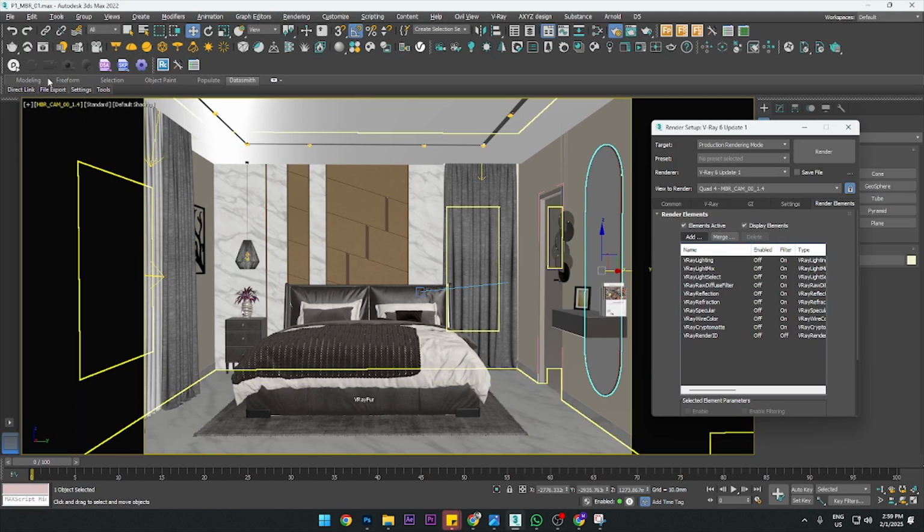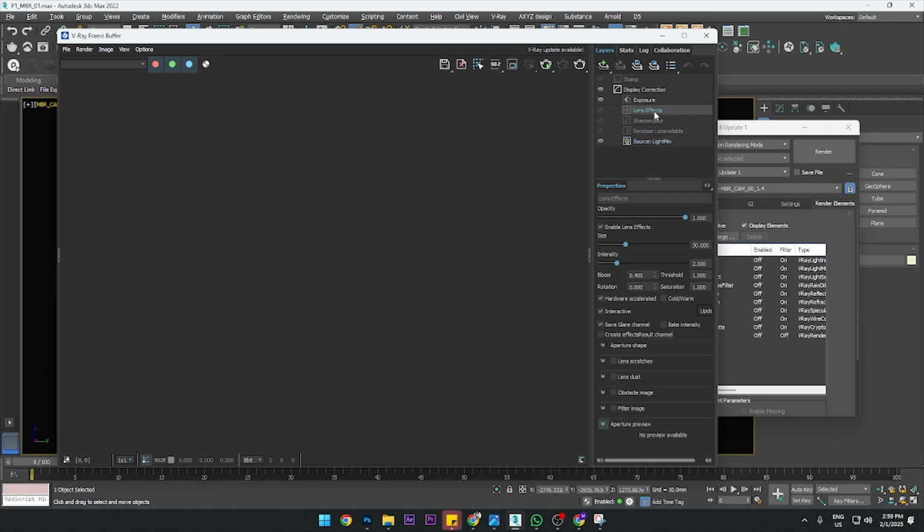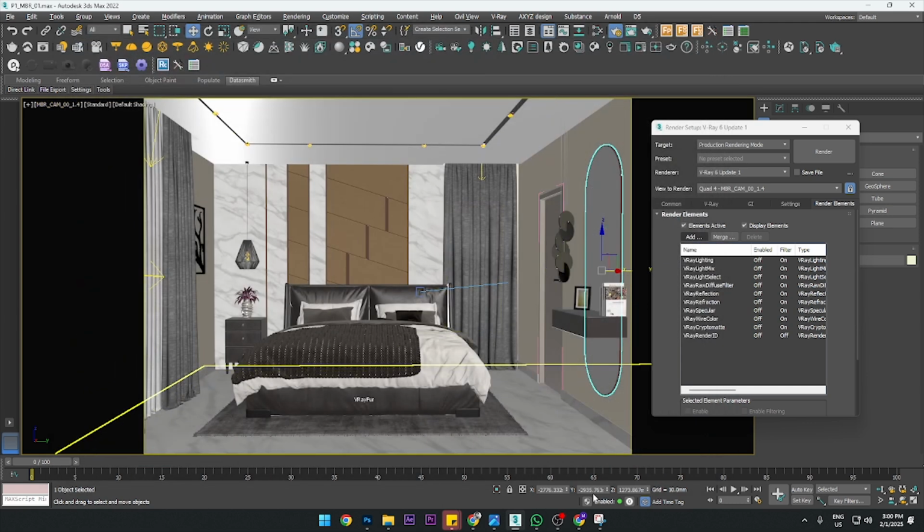I'm not sure if I have it. Yeah, right now since I have not rendered anything, it is off. If we keep this on, it will automatically add a few more render elements as a supporting factor.